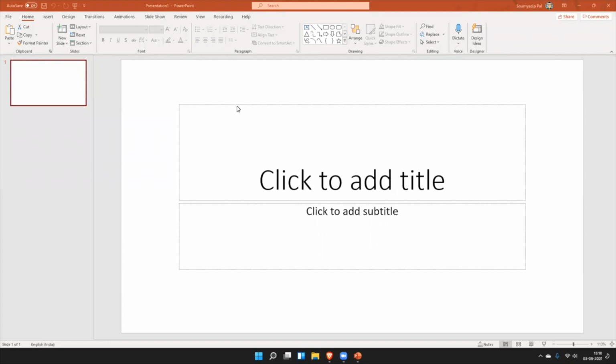Okay. There's a question from Pragati asking how to change uppercase to lowercase or proper case in Excel. In Excel, you don't have a shortcut, but you've got formulas. You say equal to upper, it will change to uppercase; equal to lower will change to lowercase; equal to proper will change to proper case. So it's equal to upper followed by the text. This will only work for text, of course.